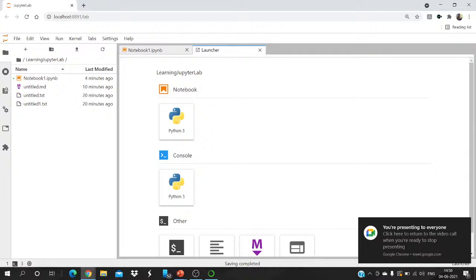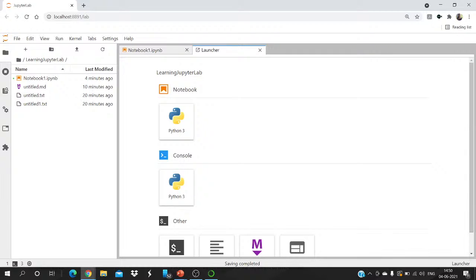In Jupyter Lab, it will allow you to run terminals, text editors, and code consoles from the browser in addition to the notebooks.